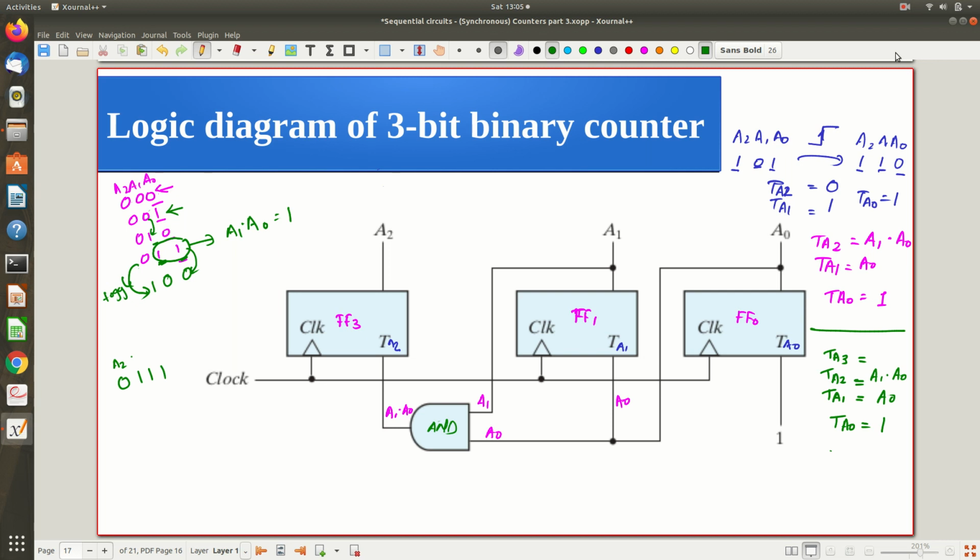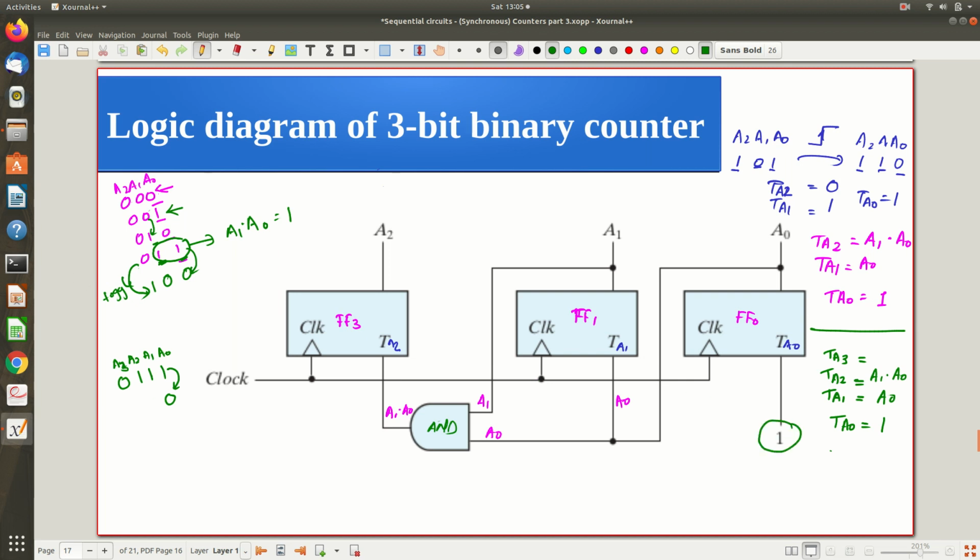Okay, so we want to see what this TA3 is, so that is why I am drawing it like this. If it is a 4-bit counter, then the bits will be A3, A2, A1 and A0, and I will add one more T flip-flop. That is the idea. And you know this T, so we have this information: TA0 is 1, so that will let this bit toggle. TA0, because this is by default the least significant bit, will toggle, because I am connecting 1 as the input to this TA0.